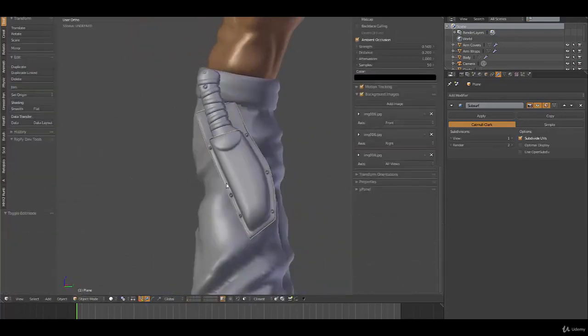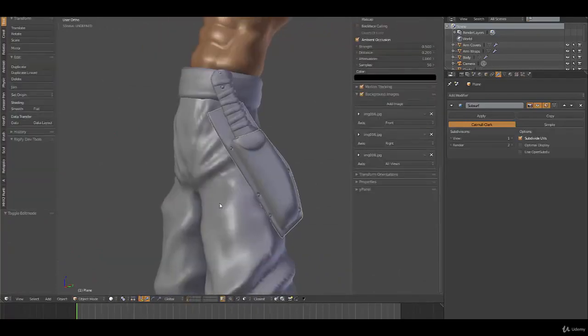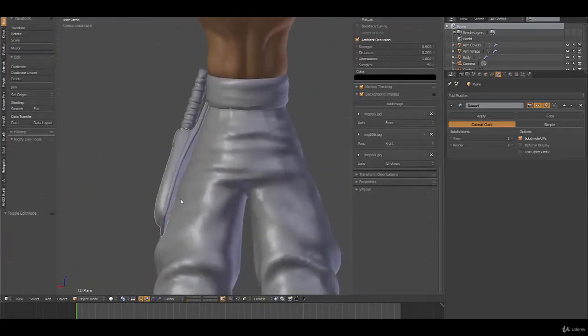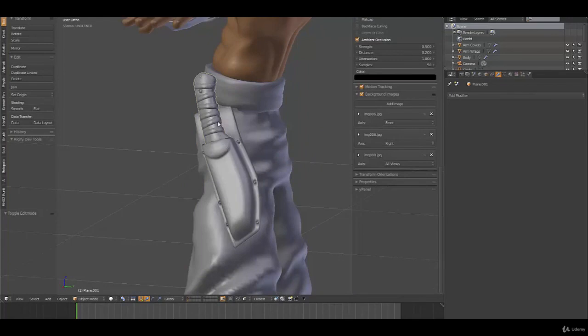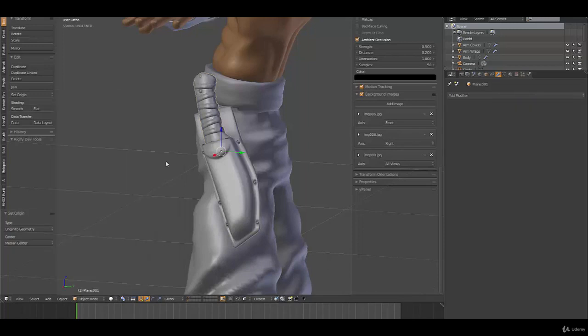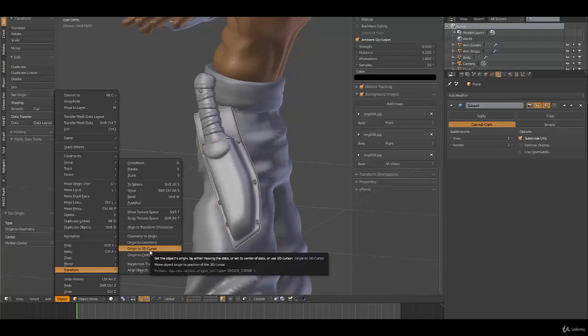There we go. That's good. That's good. So now really all we need to do is make the belt loops to go around, and we could actually rotate this. Another thing we could do to help us keep the knife in the holster here is we can go to object, go to transform, and select origin to geometry, and then we can select the holster and go to transform, select origin to geometry.